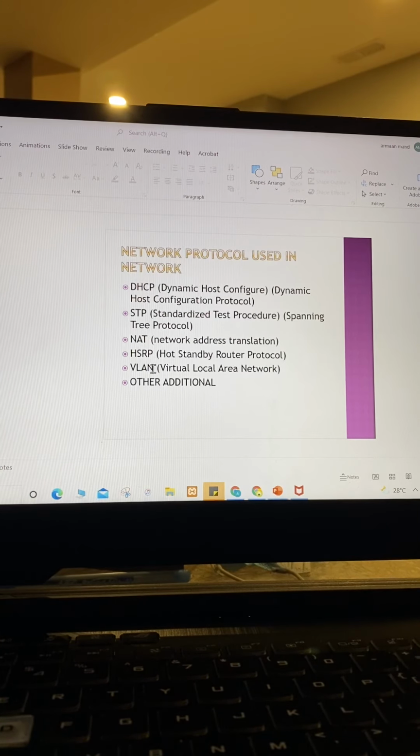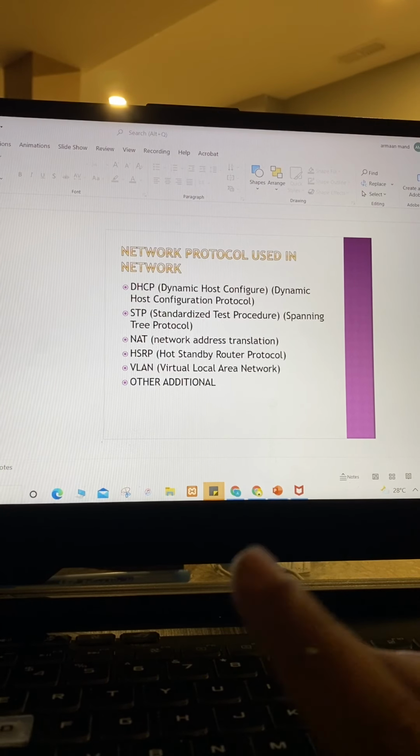The next protocol is VLAN, Virtual Local Area Network. There are seven different VLANs created across this network. Each VLAN is for a different floor, and there is a separate VLAN for the wireless network on the 4th and 3rd floors. This is to remove uncontrolled broadcast traffic reaching another network. VLAN also provides a layer of network security and a cost reduction option by logically separating hosts which are connected to the same switch. Now, I would like to move to the next slide.